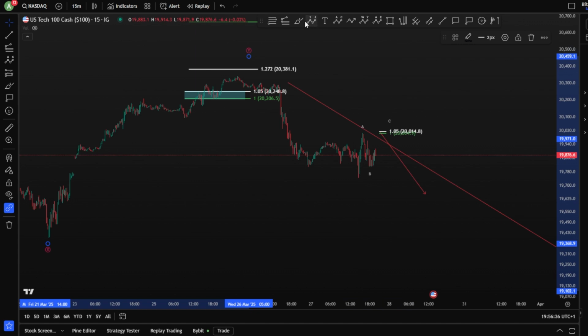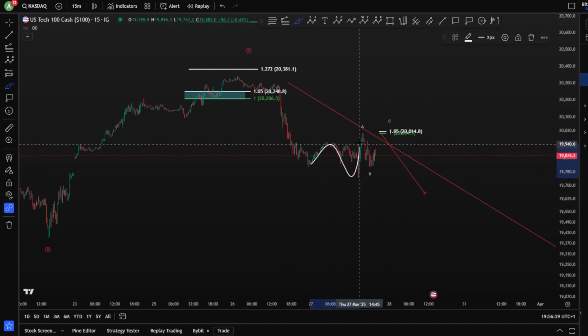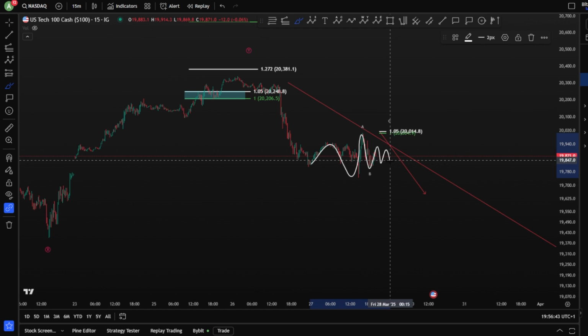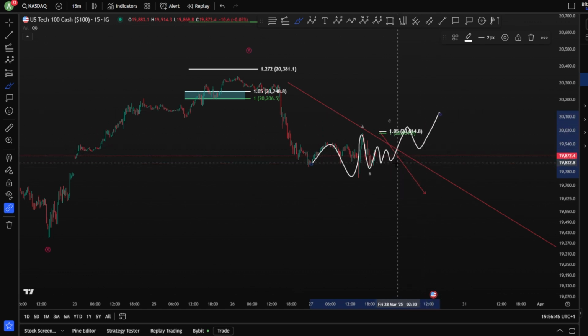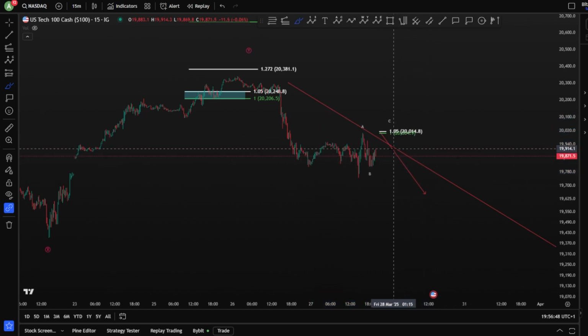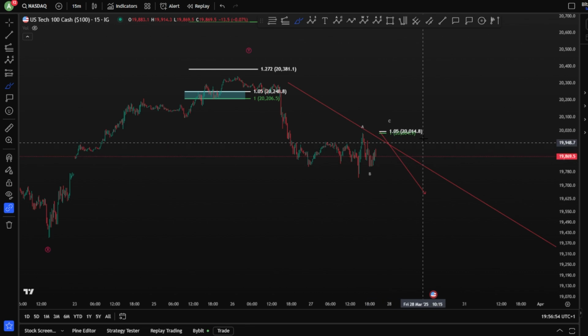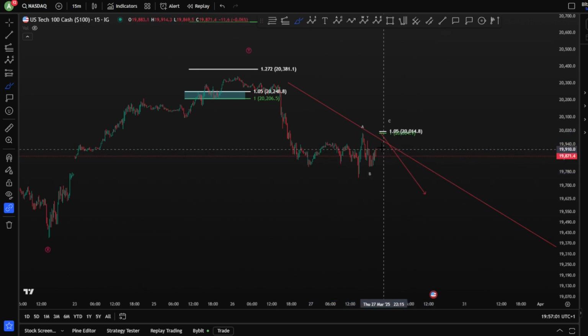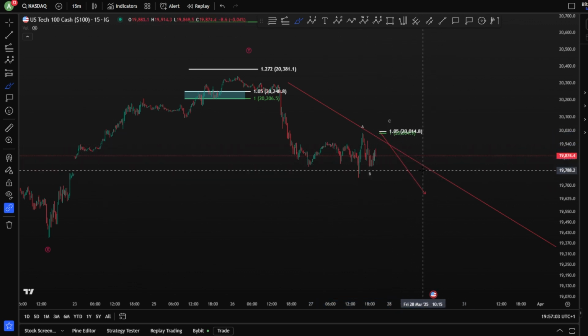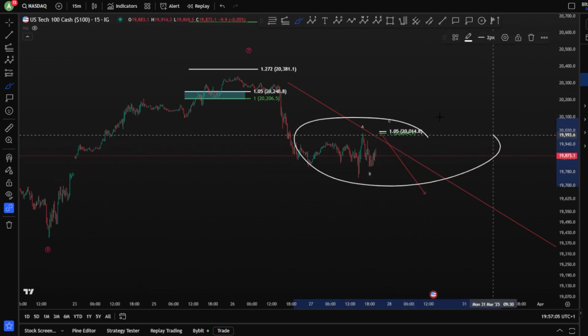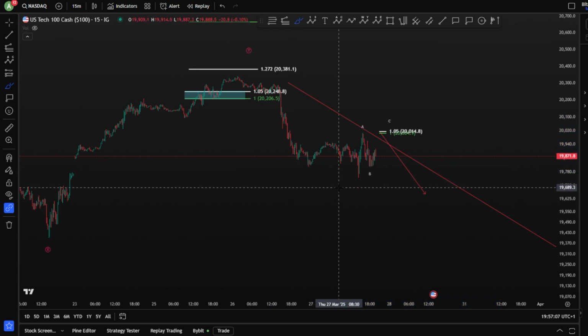Now, another possibility of what might happen here as well, it can be, of course, a W. It can be an X in triangle, and it can be, of course, a wave Y in zigzag or in a flat, or just a zigzag or a flat. In case you get a triangle in X, it's impossible to get a triangle in the Y. Therefore, a lot of possibilities. What I do in this scenario, in this case, I just wait. I just wait to make the right decision after getting final price decision, of course.